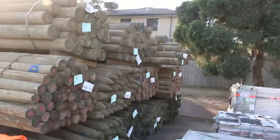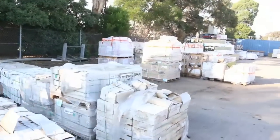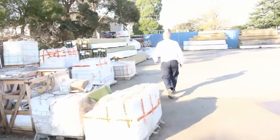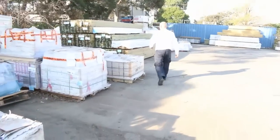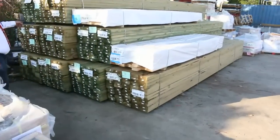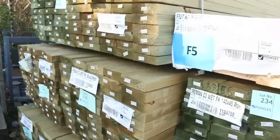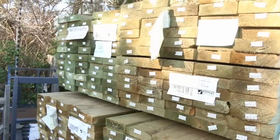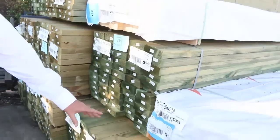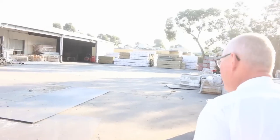Just making our way down past here as we've had some late entry stock come in — this has just arrived about an hour or two ago. A good truck load of 140 by 45, predominantly 6 metres, with a couple of packs of 5.4s. Really nice stock there, so if you've been looking for the treated pine, make sure you don't miss out tomorrow because I'm sure it'll go fairly quickly.